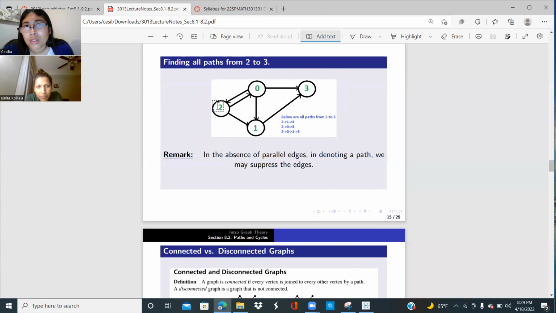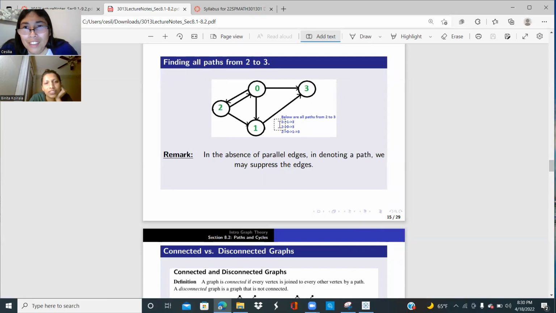So that's why this goes to 0. But you still have 3 right here. So this is a good example of the middle one right here. 2 goes to 1 and 2 goes to 3. Like 1 goes to 3, right? Like this one right here. So 2 goes to 0, but it also goes to 3.